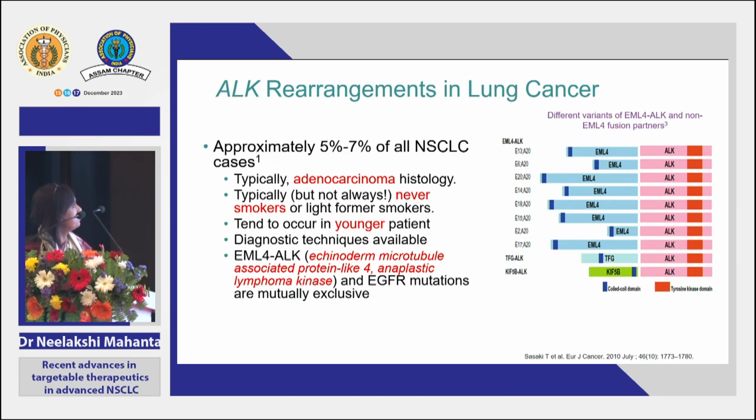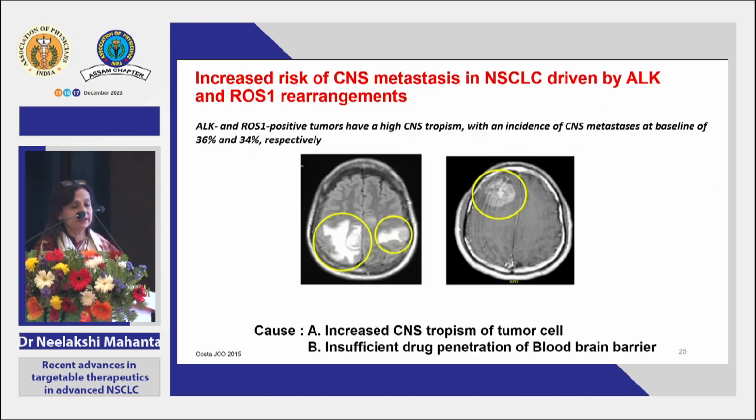The next common mutation we see is the ALK rearrangement in lung cancer, approximately 5 to 7% as per literature. Interestingly, in our study, which we presented at ESMO, we found 33% ALK positive. We see more in young patients and more in never smokers. Our youngest ALK positive lung cancer patient is a 22-year-old girl. Most of them are working. They are professionals, artists, dancers. They come from faraway places, and they go back and work normally. They are having an absolutely normal life because of the targeted treatment to which their disease is responding today. So they are quite a different subset of patients than the EGFR patients.